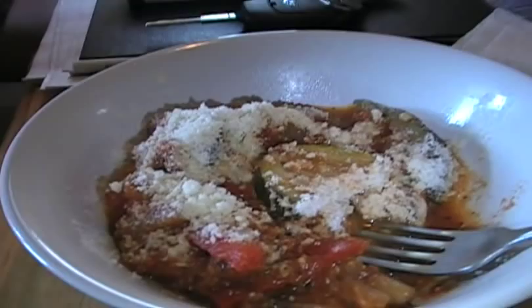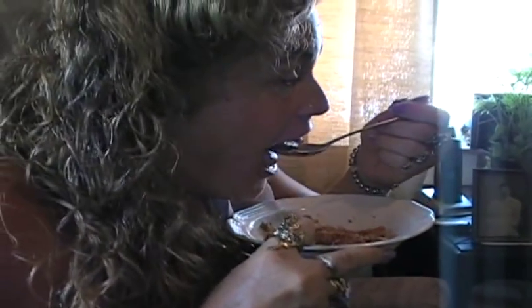We have Mom's Italian Zucchini, another Cooking with Mom recipe. This one is outstanding. We have Mom taking a taste, and I have my sister Teresa, hi, who's taking a taste. Teresa, why don't you take a taste and tell us what you think of that? You're like, I've never eaten on camera before. Mamma mia, that's Italian. Oh, I like that. Now, Mom, what do you think? And tell us about some of the veg that you're tasting. What do you got? How is that?